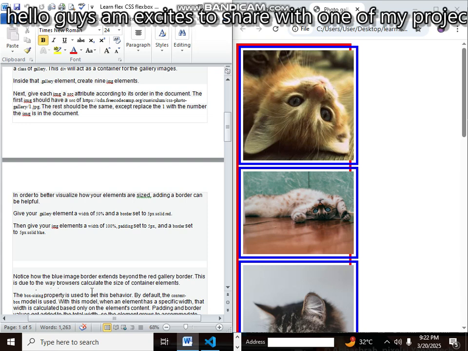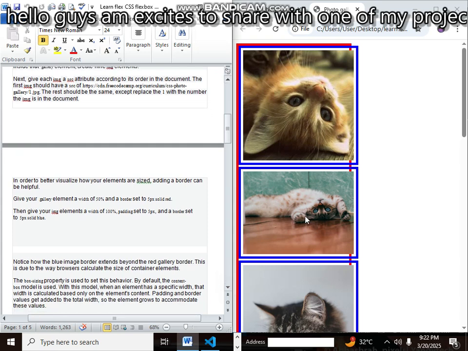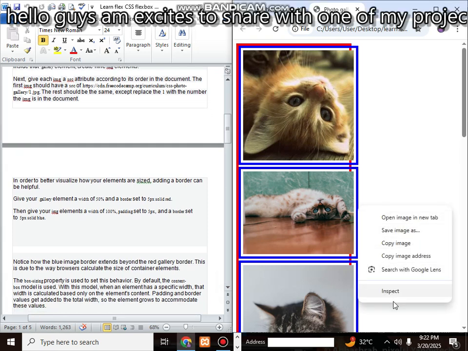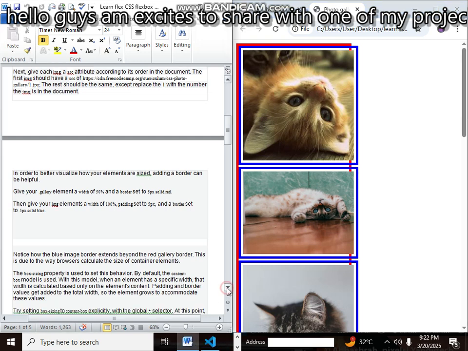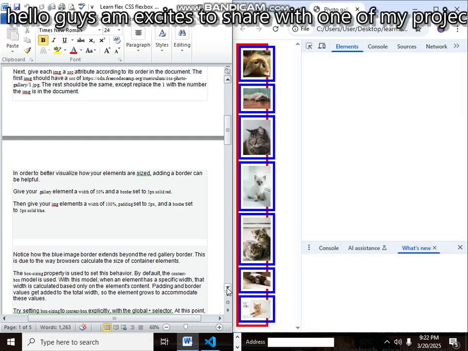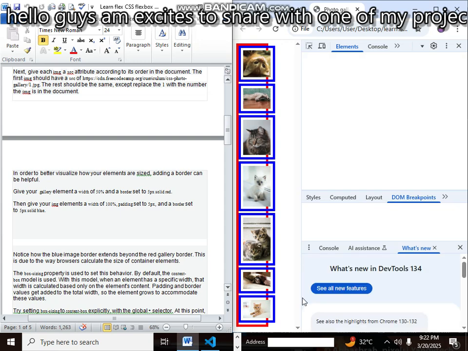This is due to the way the browser calculates the size of the container. So once we inspect this page and navigate to our border, we will see how the browser calculates the page. Now there's what we call the box sizing property, which fits the image to the box.